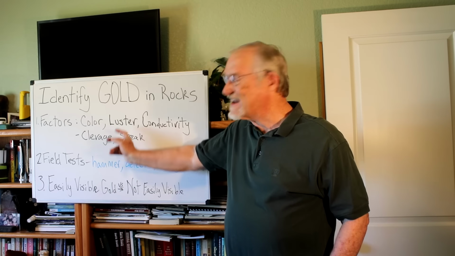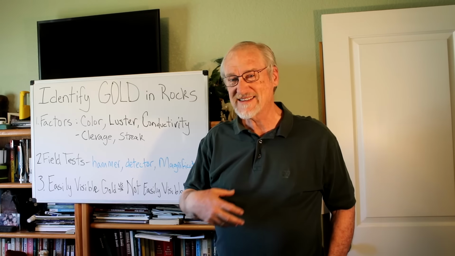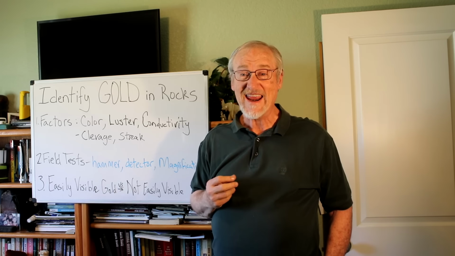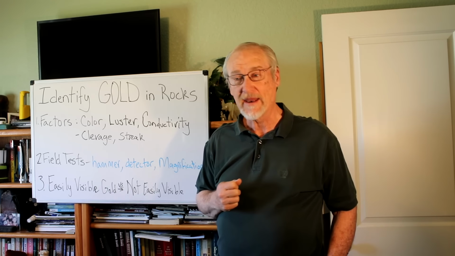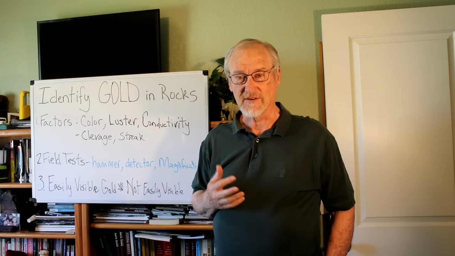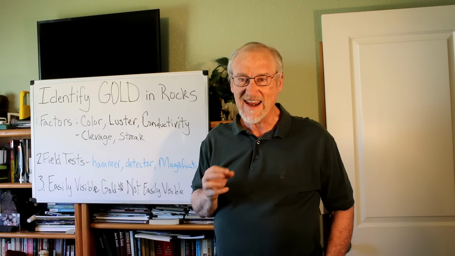And it has a metallic luster. And so things that have kind of an earthen luster, that have the shiny level of a dirt clod or a brick or some asphalt or something like that, if they're not shiny like a metal, probably not gold.